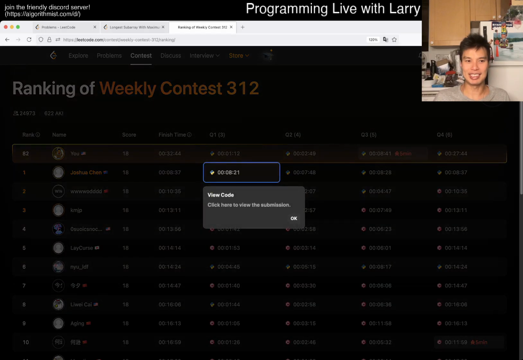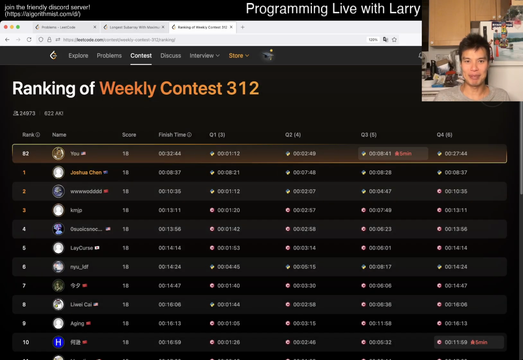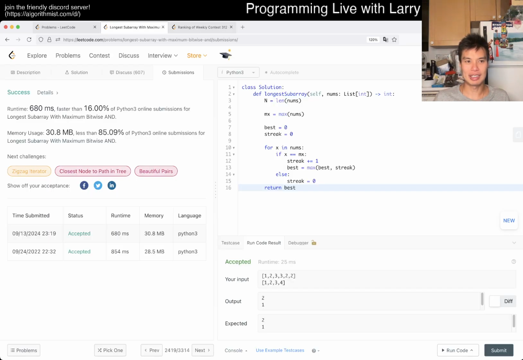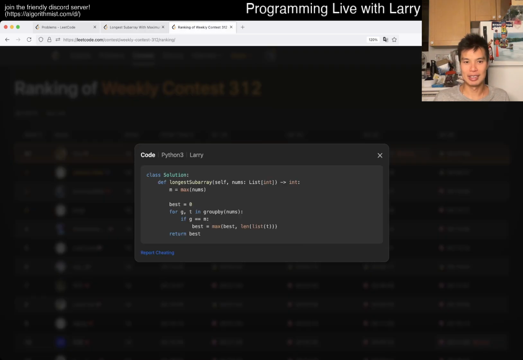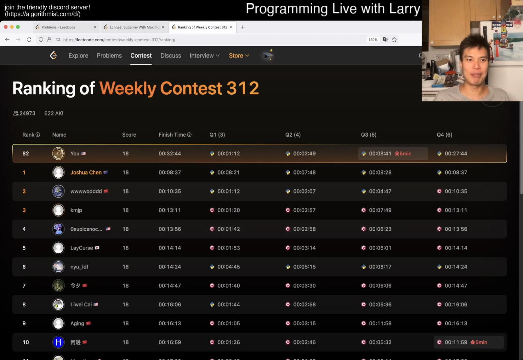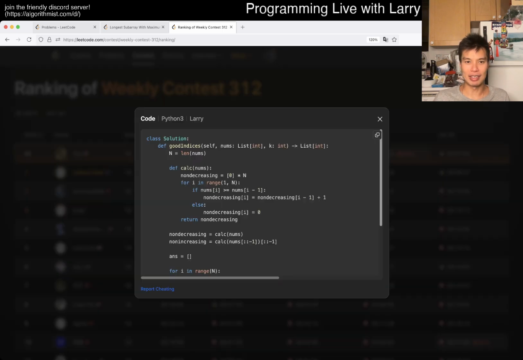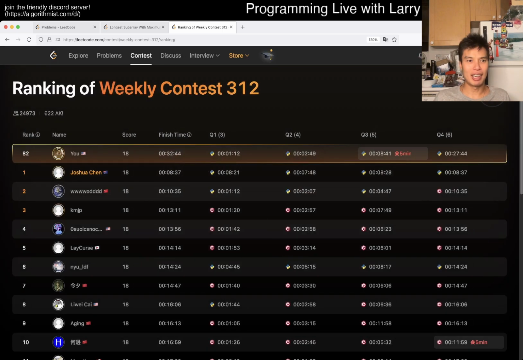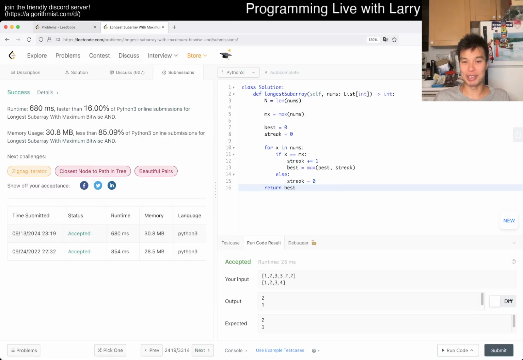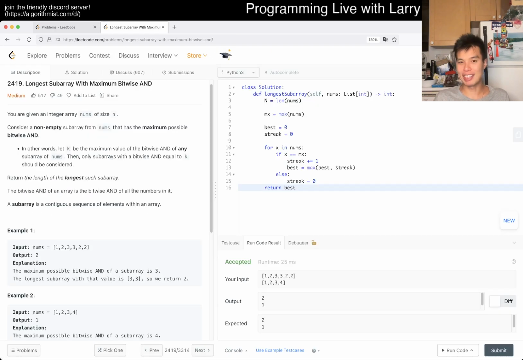What is this? Is this new? Is there a way to get the old one back? What is this new dark mode thing? I don't want dark mode. If I wanted dark mode, I would have asked for dark mode. Alright, but I'm 80 seconds. I guess I did okay. Which one is this one though? Is this Q2 or Q3? Yeah, that was the Q2. So I ended up doing this in about 1 minute. I guess I have a penalty on this one. Either way, I have to figure out how to turn off dark mode. Some people like it, that's just not me.